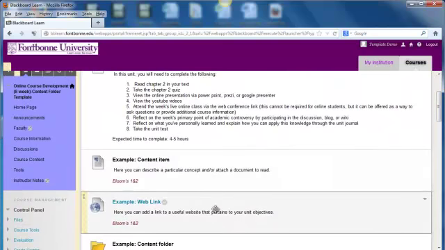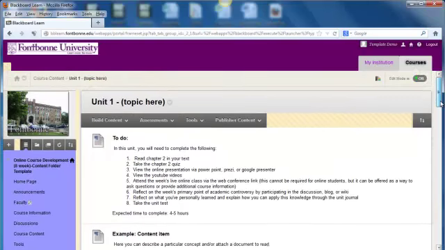But at this point, there's one of everything, and it's much easier for you to go in and delete than it is to create all of these things from scratch. So this gives you an example of what's possible in your online class. You can edit the ones that you want. You can add more if you want 2 quizzes instead of 1. If you don't want to use journals at all, you can delete all those things. This provides everything for you, and then you can scale down and scale back as you need to.